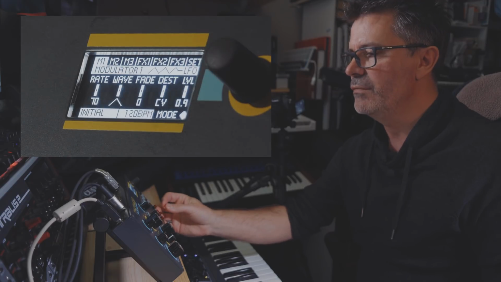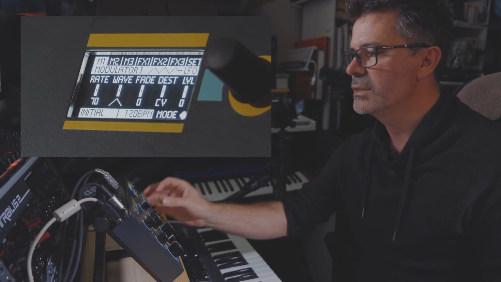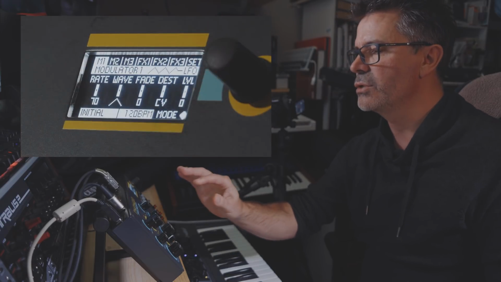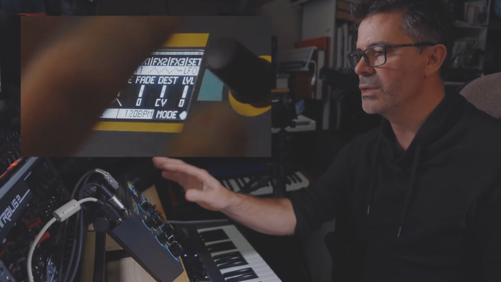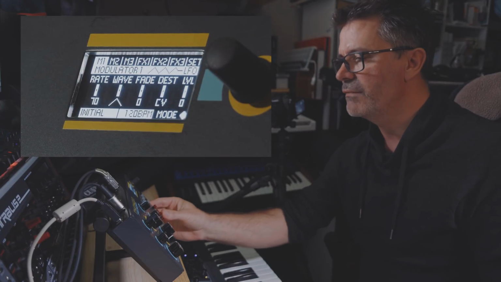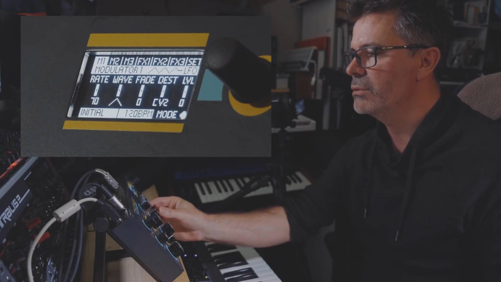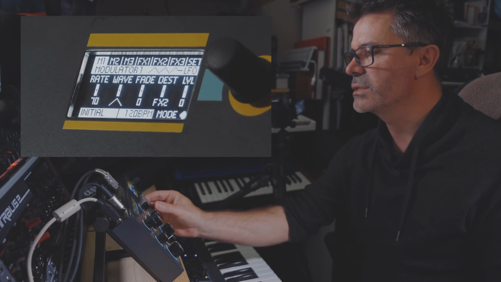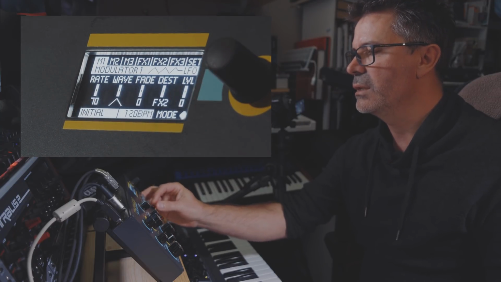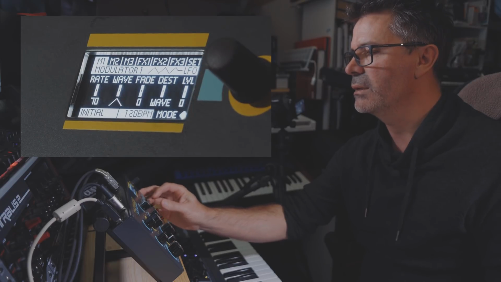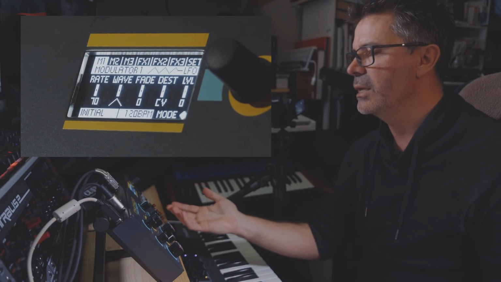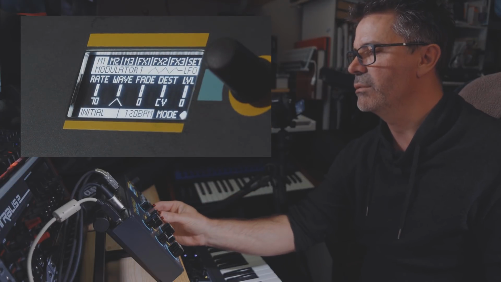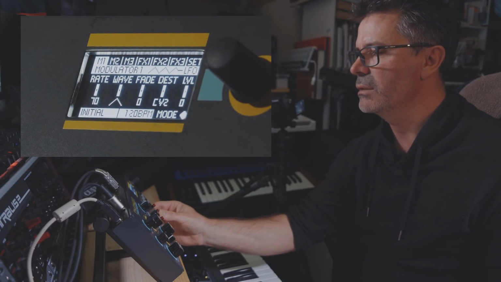The only downside of it really is that as you're flicking between them and looking at them, it's not immediately apparent what a modulator is modulating. You have to scroll through all the destinations and see if any of the levels are set, because if I set that to that, that to that, that to that, and then go down the bottom, it looks like it's not modulating anything, but I have to go through and see if there are any values.